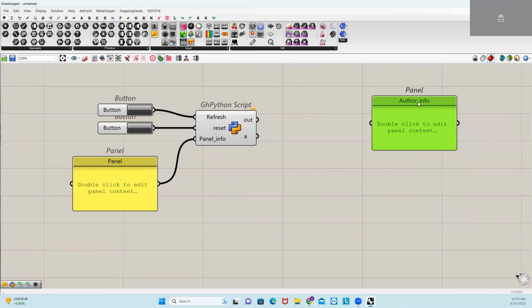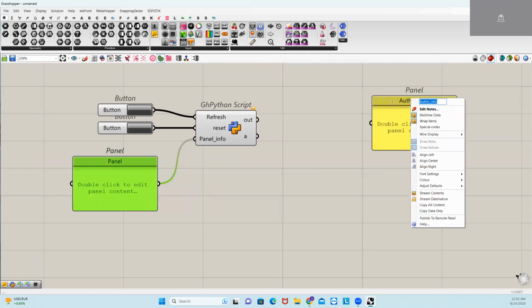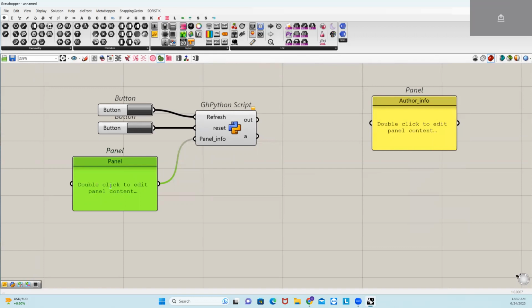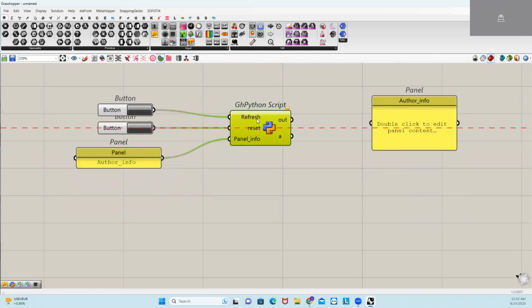This name should be the same here, because this Python component will look for a panel which has this name, and if it has this name, then it will write all the information in that panel. So let's just copy this name and paste it here. So this is our component.